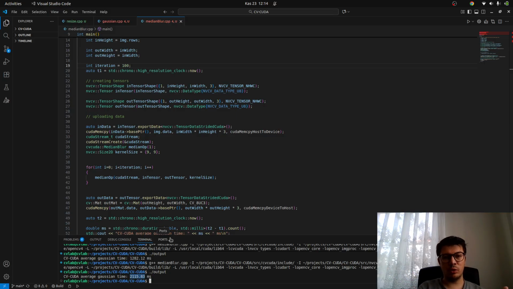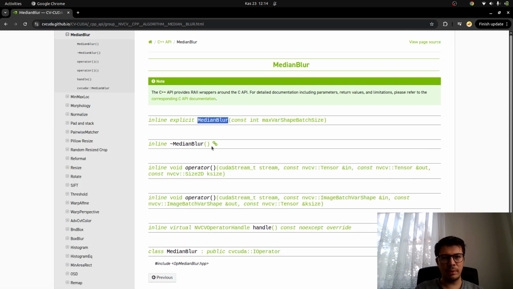So in this case, for median operation, if I need a median operation and it's a heavy one, even with the overhead included, median works faster on the GPU kernel side, so it can be better to use this operation on the GPU even while taking the disadvantage of the overhead. So in this video basically we just checked this MedianBlur operation in the CV-CUDA library, and thanks for watching. See you in the next videos.